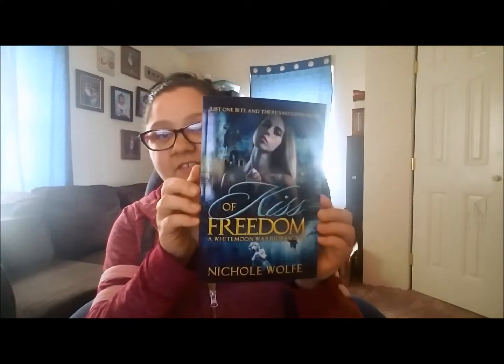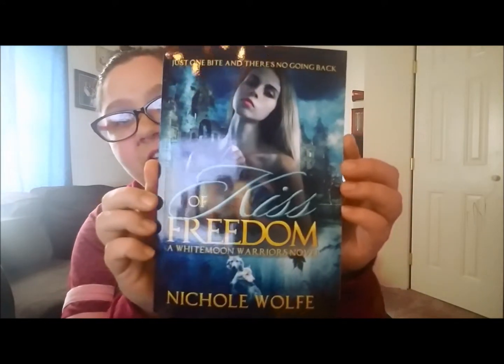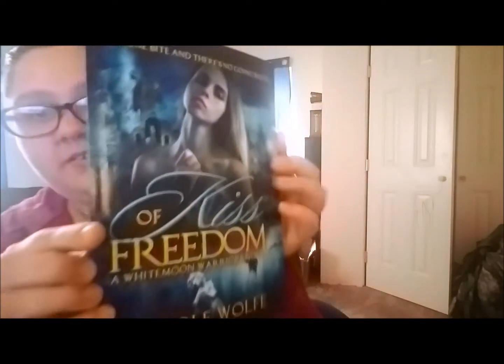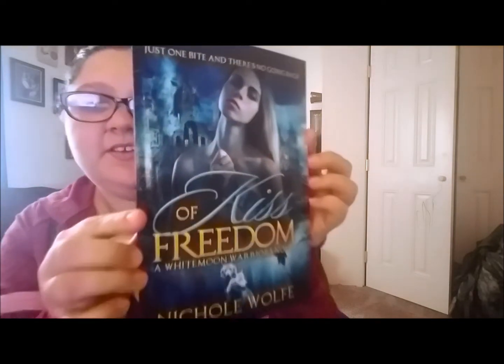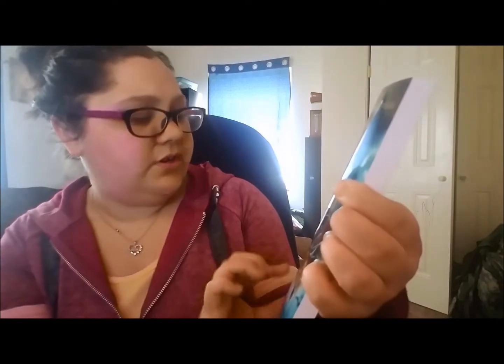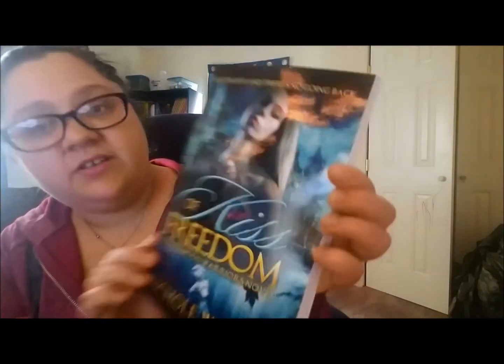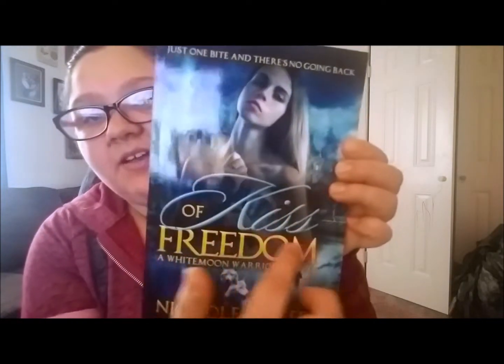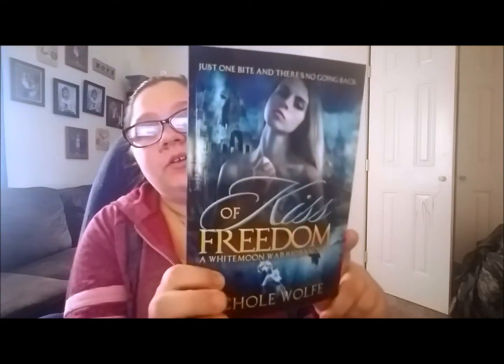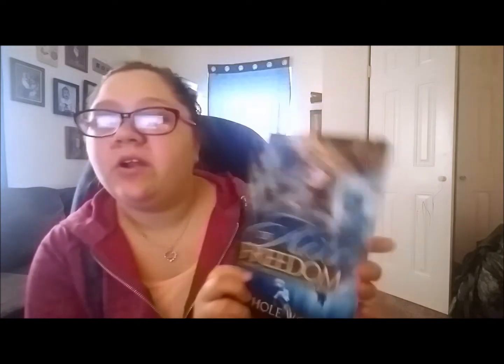I should have brought the old cover — let me do that. Okay, so I got the new cover so we can compare. Here's the new cover. There is such a glare — if I can get that to go away. I think it turned out really well. I know it would probably look better if the text kind of pops up, but that's something that's hard to accomplish using print on demand services.